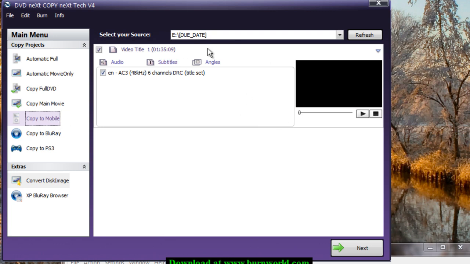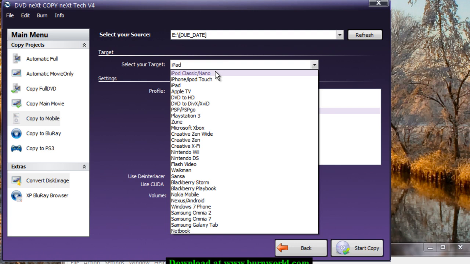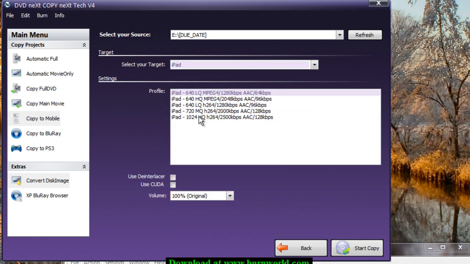After the movie is selected, hit the Next button, and then choose which device you want to convert it to. All of the most popular formats are listed here, and you just simply choose what you want to do. And each individual device has its own settings that you can choose for video quality. So you got full HD, DVD HD, and a little bit lower. It just depends on the size that you want to convert to. Obviously, the higher definition videos are going to be a lot larger in size, but of course you get the best quality. So if you like that, you choose it and hit start.